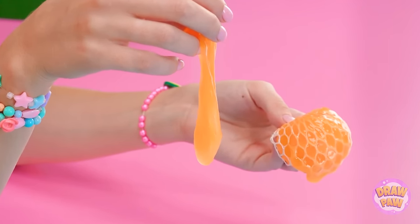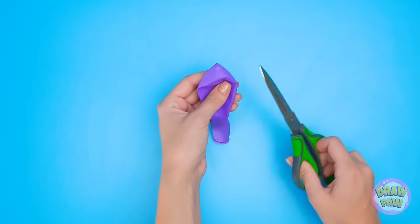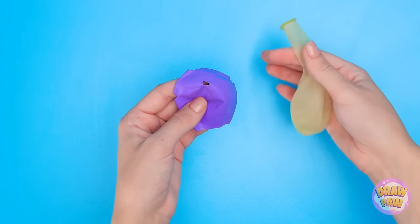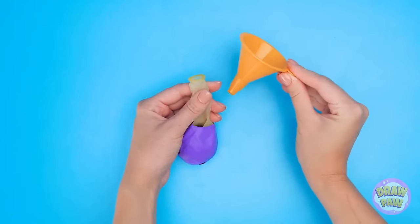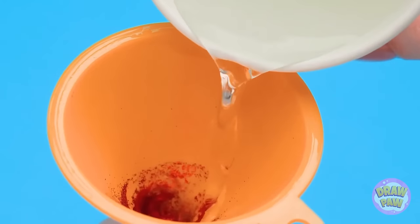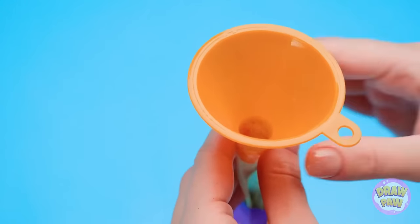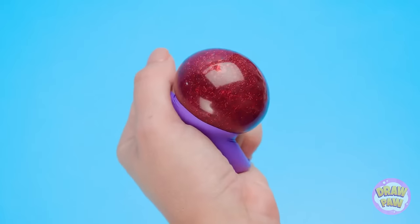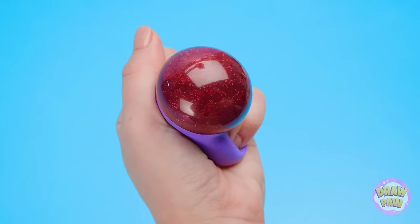Oh no! That's terrible! Wait a second. I think I have a solution. I'll take the balloon and cut off the tip. And then other holes, too. Okay, I'll need another balloon. A different color, too. I'll fill this new balloon with water. Ooh, I'll add some glitter and sparkles, too. I'll mix it together and then tie it shut. Make sure it's nice and tight. Yes! It totally works! And it's pretty!